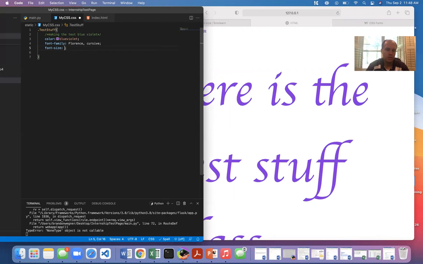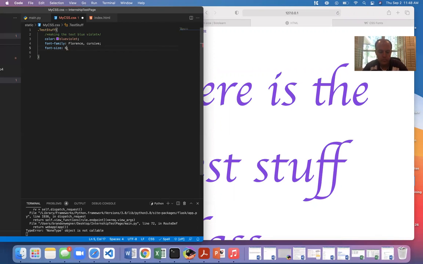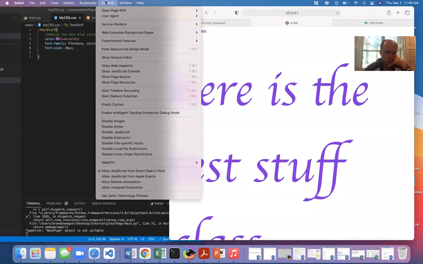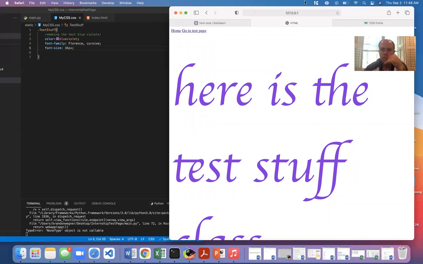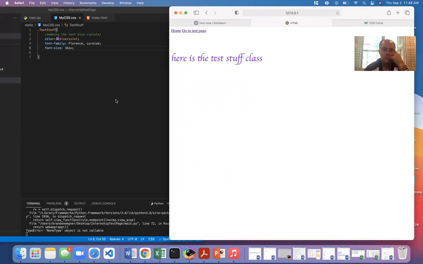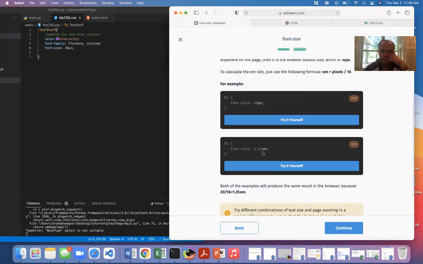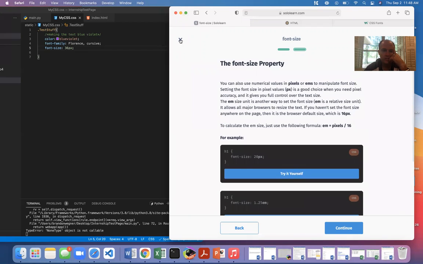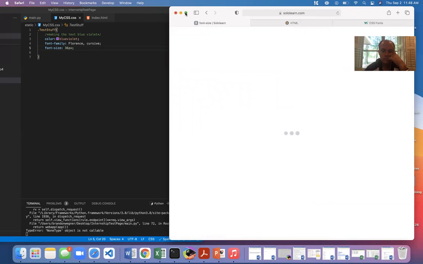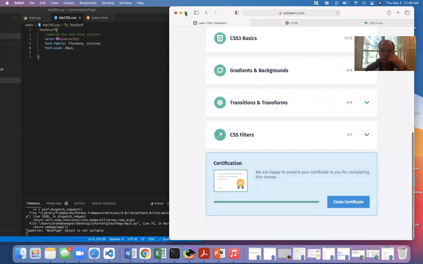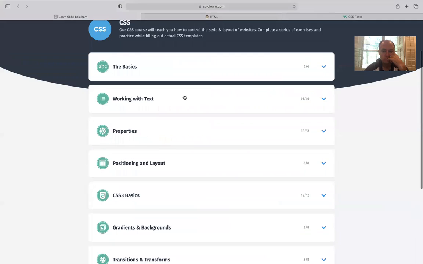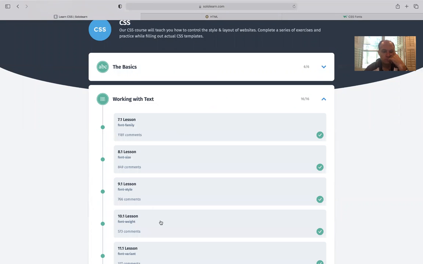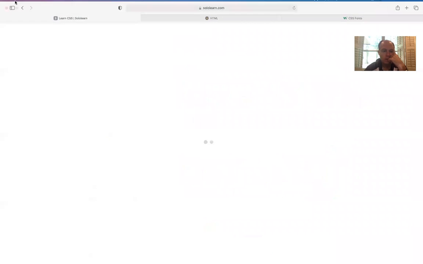But now let's try 36 pixels. Right? And then you can just keep adjusting till it's the size you want. So that's working with font sizes. Pretty straightforward. All right, now let's jump on font style.